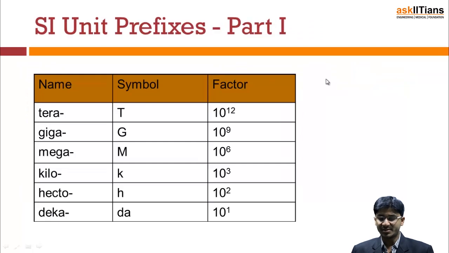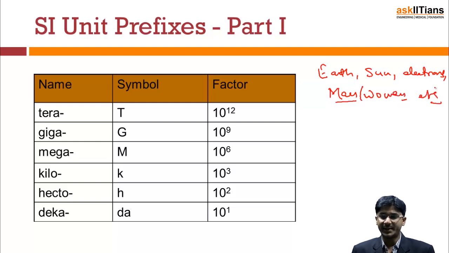Now while we are making measurements in physics, we will be doing measurements of the earth, of the sun, of electrons, and of a normal man or woman. So we will be dealing with all types of bodies: huge bodies like the earth and sun, the subatomic particles like electrons, or the things that we normally see in our daily life, in our physical environment, like men and women and blocks and trolleys.